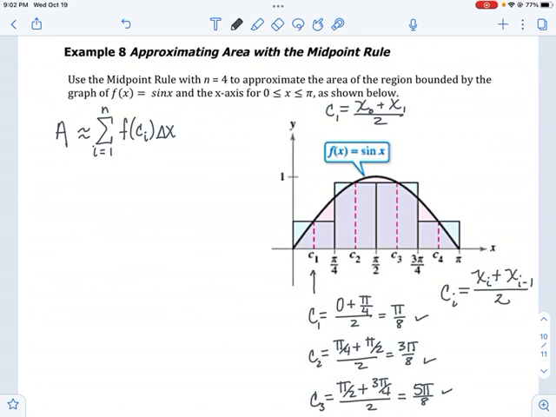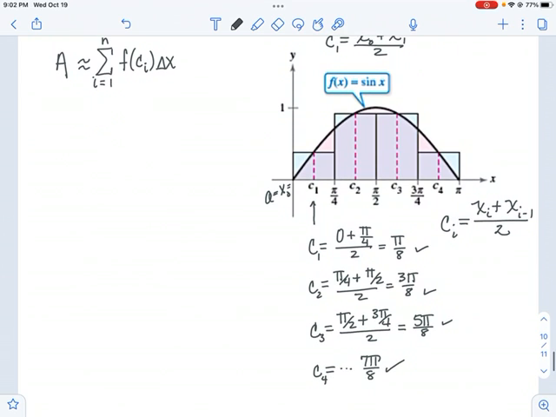We have approximating the area with the midpoint rule. So you can kind of see that if you wanted to, you have a center of each subinterval. For instance, the first one, c sub 1 is equal to x sub 0, which would be right here, right? That's your a value. And then x sub 1 would be pi over 4. So we would find c sub 1 by adding the two x's together and then dividing by 2, finding the average to get pi over 8.